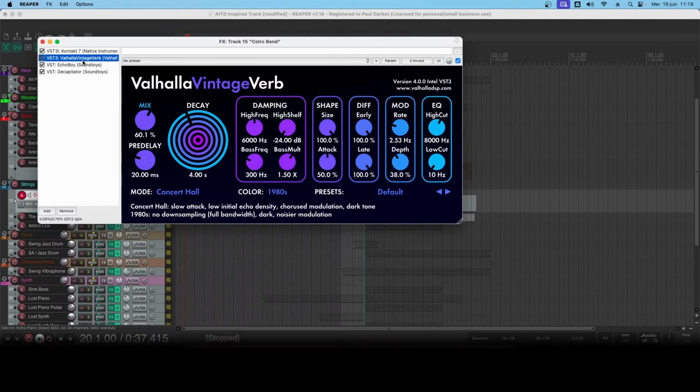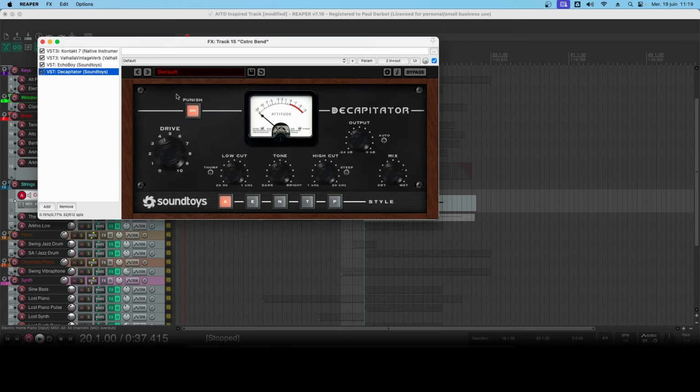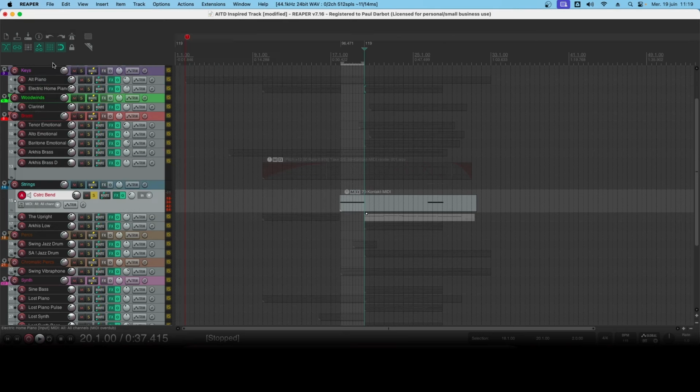Obviously, it is drowned in reverb, my usual delay trick, so a ping pong delay with two different times here. And Decapitator. I think it's pretty low in the mix, so it's more like movement you can hear in the background than a real in-your-face instrument. So it sounds like this.